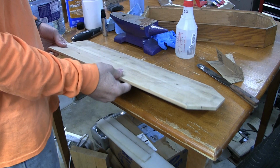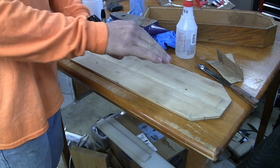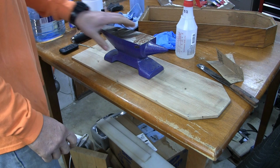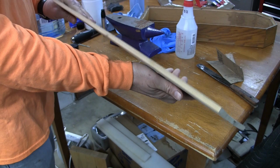And I think the reason was that there was still enough of the old finish on to keep the water from penetrating. So what I did was I lightly sanded it with 220. And then with the cup side facing down, right in the middle is where I squirted some water. And then I put this anvil right on top overnight. And now there's a slight curve there, but it's not as pronounced as it was. So I can live with that. I'm not going to go through the effort of steaming this piece of wood just to flatten it that much.